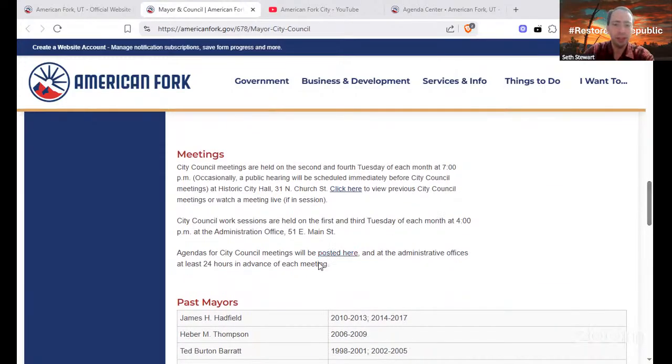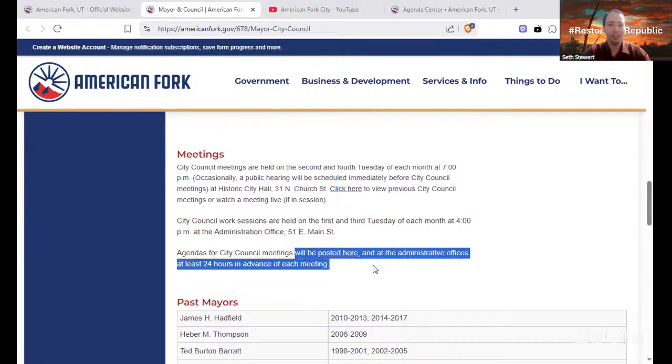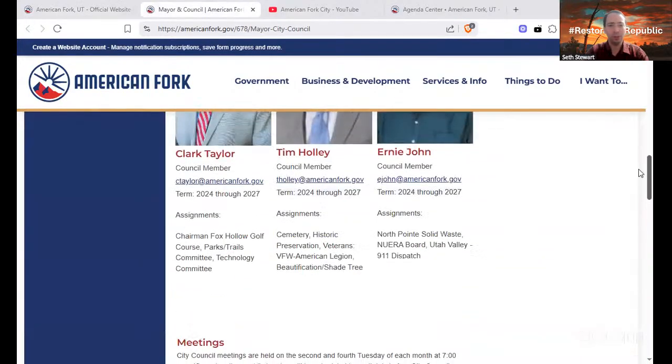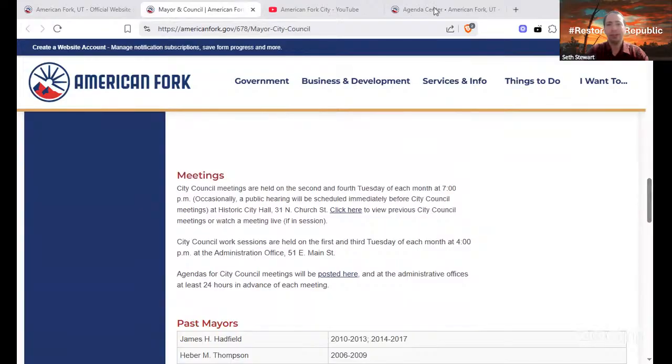The agenda is posted online by the administrative office at least 24 hours in advance of each meeting. One little critique here is that that's not a lot of time for people to free up an evening if they have remarks they want to give, so you kind of have to scramble. You have to set aside some time on Monday night to say, okay, I'm going to review the agenda for this next city council meeting. They of course have the power to publish it well in advance, but you can look at that as well.